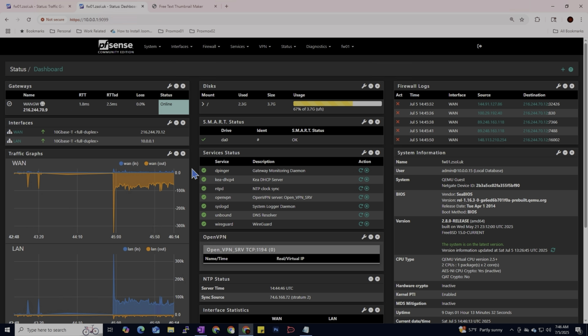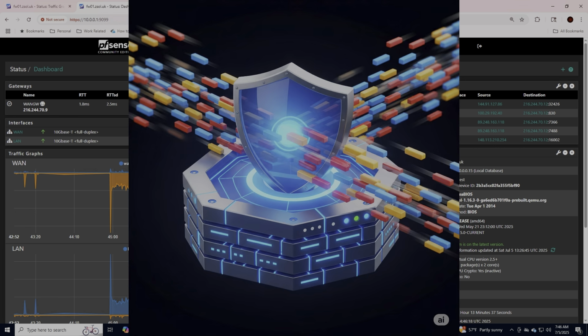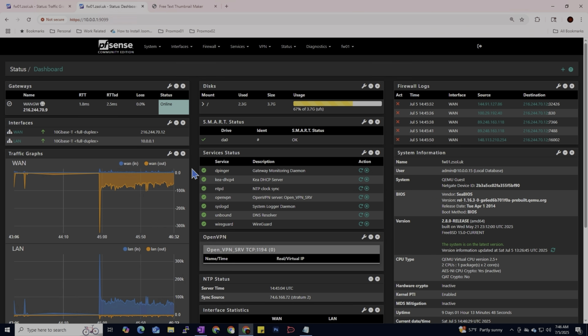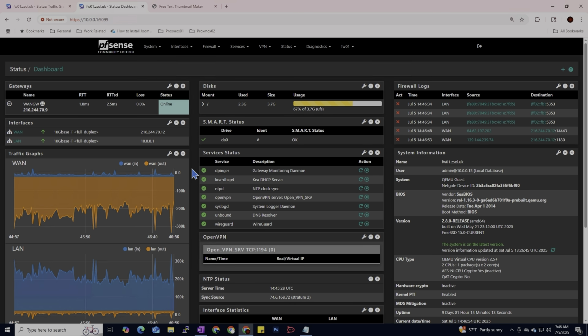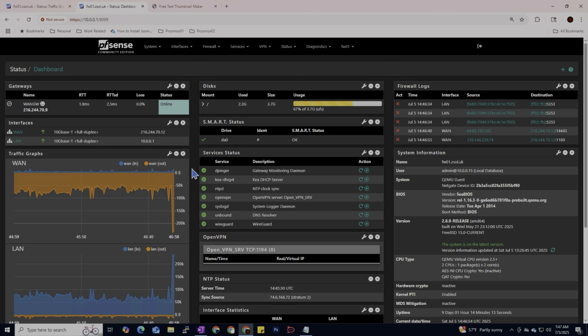So we define on firewall rules what traffic can go out and what traffic can get in. Firewall rules are almost the same on every firewall, whether it's pfSense or OPNsense or any other. There are thousands of different brands, but all the rules work in the same way. I prefer using pfSense because it has this best feature, but most of them have this feature nowadays: by default, everything is blocked.